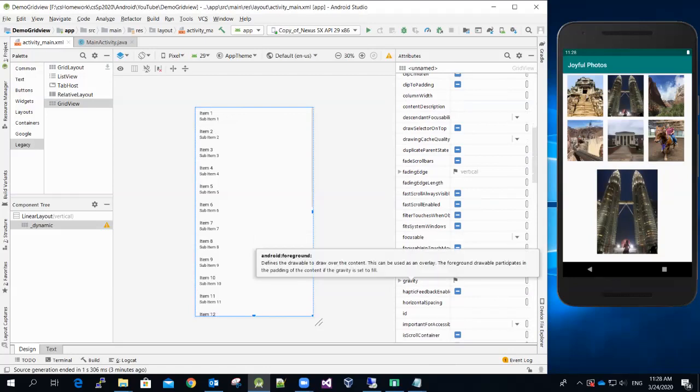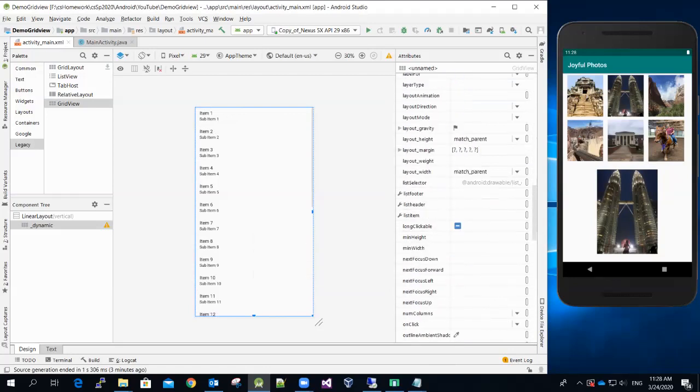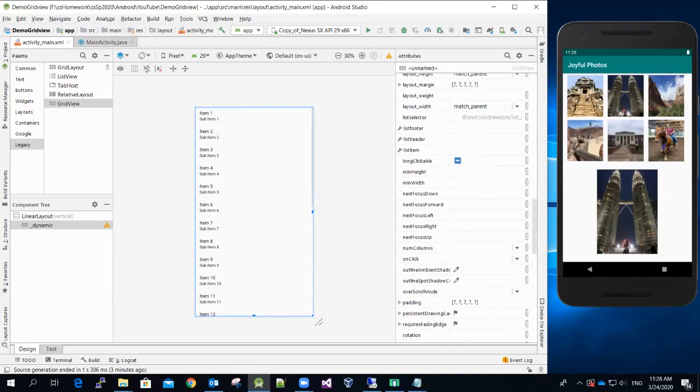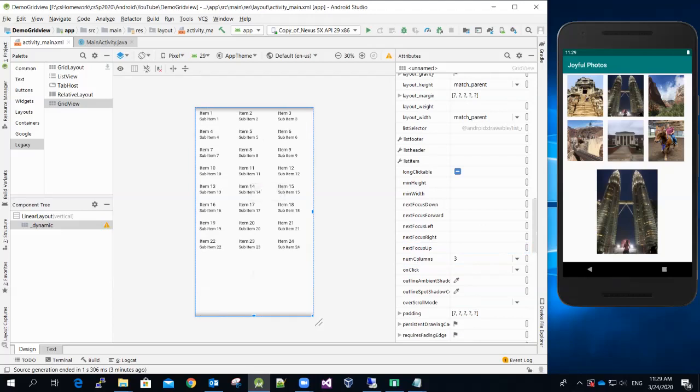Give me a minute. All right, so you can see that there's an attribute called number of columns. Then I'm going to put 3 over there. So once I press the tab key, then the value will take effect. Then you can see that the GridView control will change to a 3-column format. There you go. Okay, not bad.